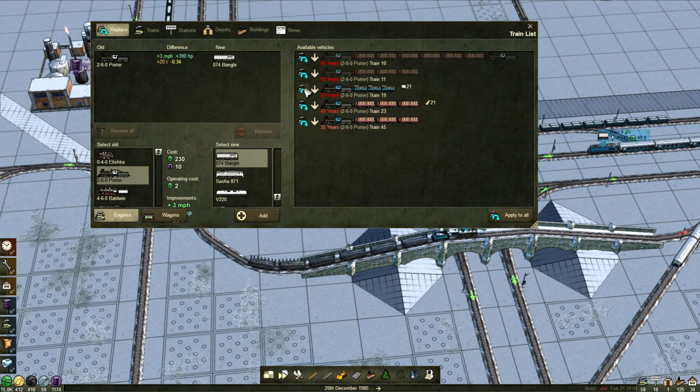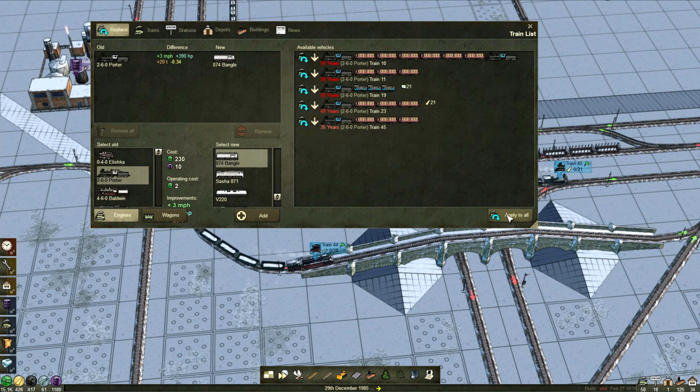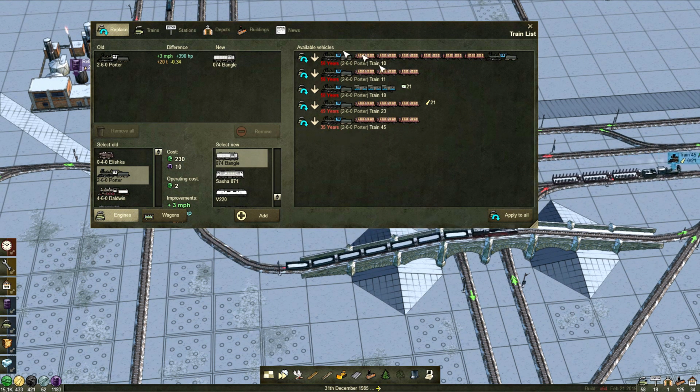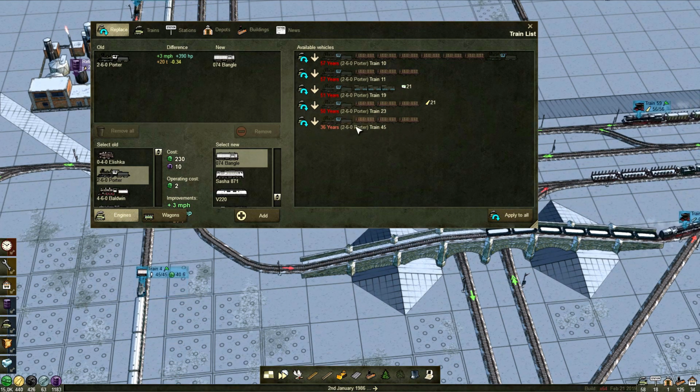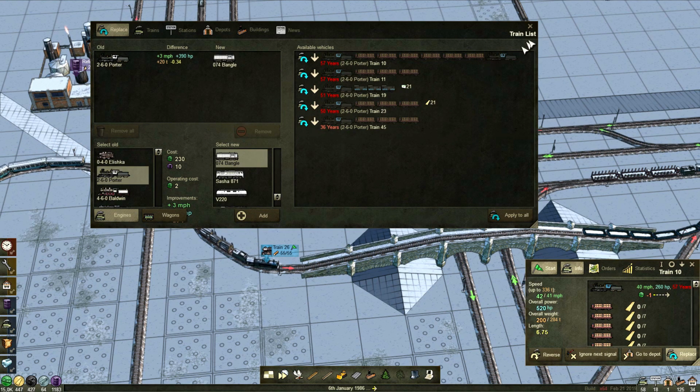You can select them like this, and you can see they're dimming, right? So that means they're selected, that means they're going to go. Or we can do, like I unselected them, and now I'm going to apply all, and that'll select all of them. So let's look at this one.